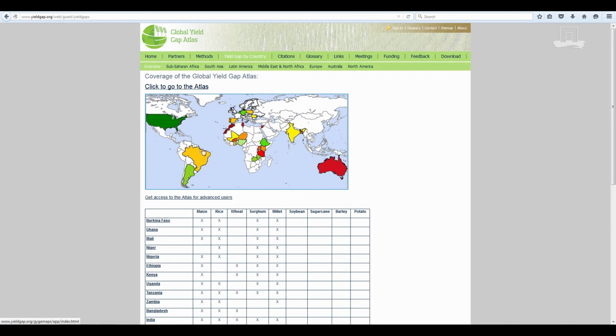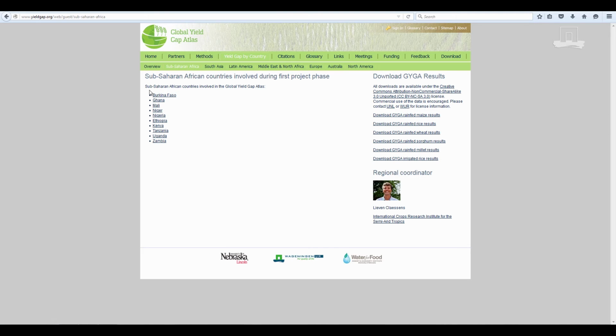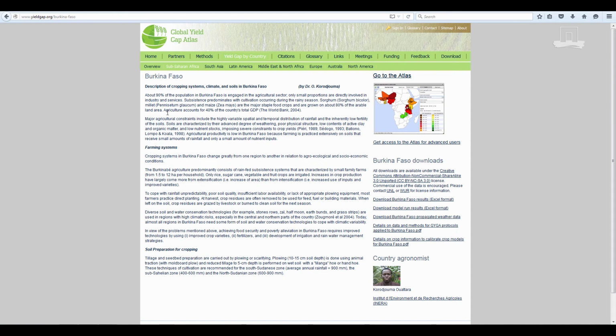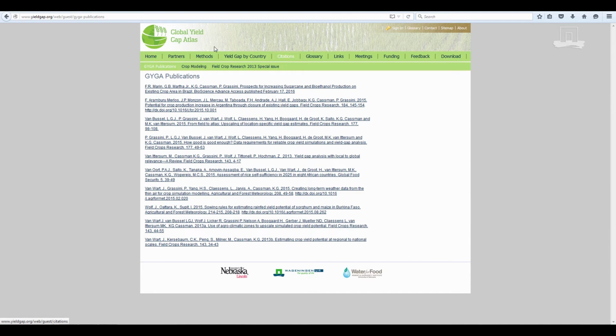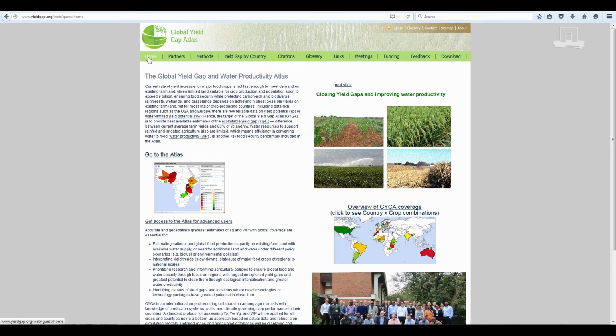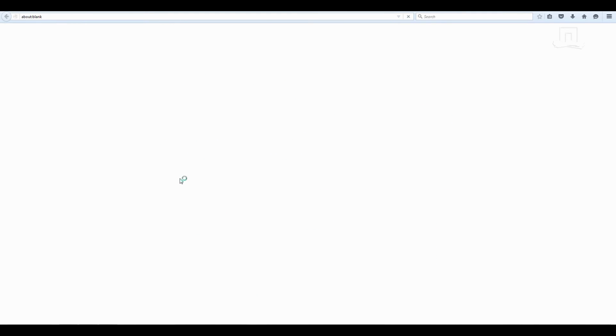Per subcontinent, you can click on the countries, for instance Burkina Faso, and per country you can find information on agriculture, on local partners, and details about how the method for yield gap analysis has been performed, including a facility to download the data that have been used and all results of the analysis. Further, this portal provides a glossary and access to publications related to the yield gap atlas. If we then go back to the home page, we can go to the atlas itself by clicking on the map.